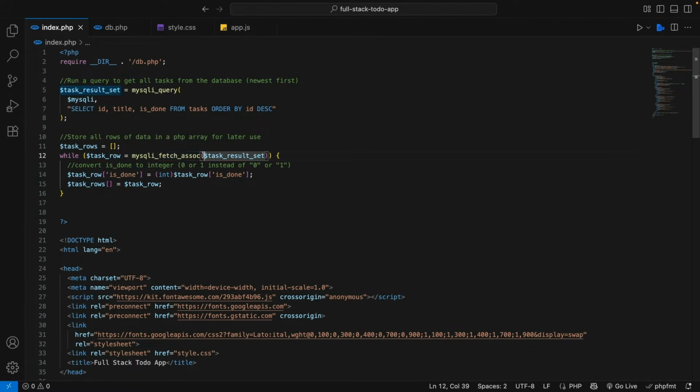That's basically all that that's doing there, and it's doing it with just this built-in function. And then all you have to do is pass in whatever you want to turn into that inside the parentheses, okay? And then we're converting is done to an integer instead of like a string 0 or 1, so that we can actually determine if the stuff is done or not. 0 is not done, 1 is done. Okay, 0 false, 1 is true. That's like a law for all of computing. It's just a bunch of zeros and ones. And then we're spitting it out at the end as an associative array.